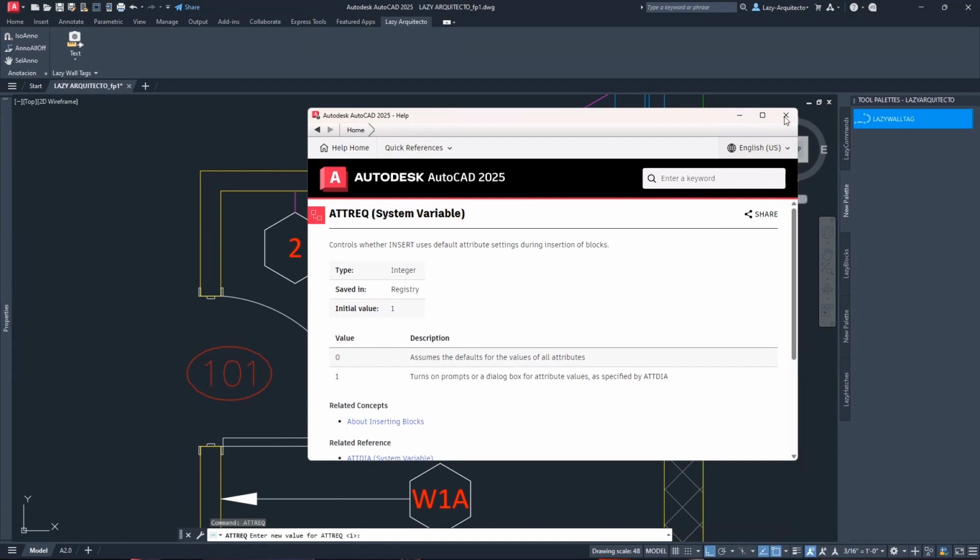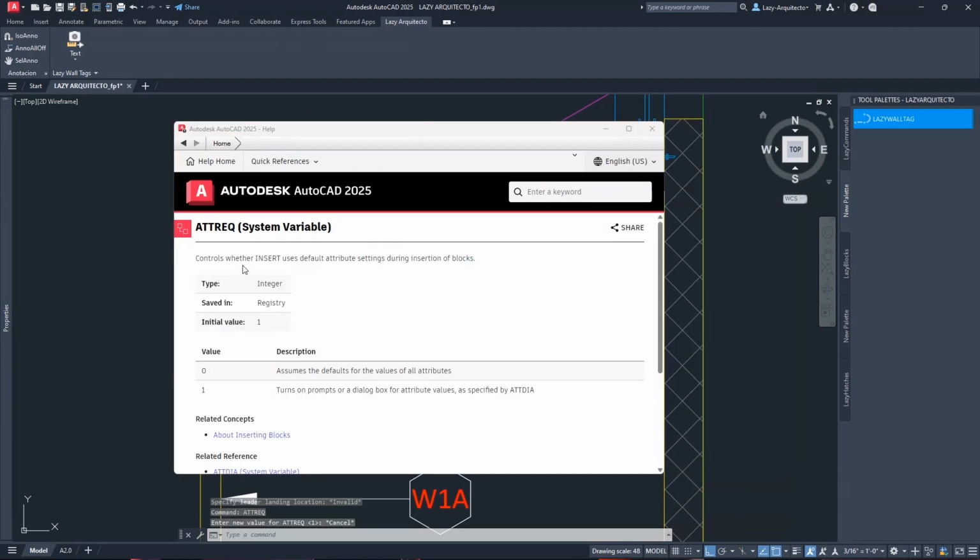So let me close this. Again, I said it's going to take some time, but it's important for you to understand these concepts and walk you through all of the challenges, troubles, and solutions, so you can better understand how we can create macros and you can create your own macros, right?